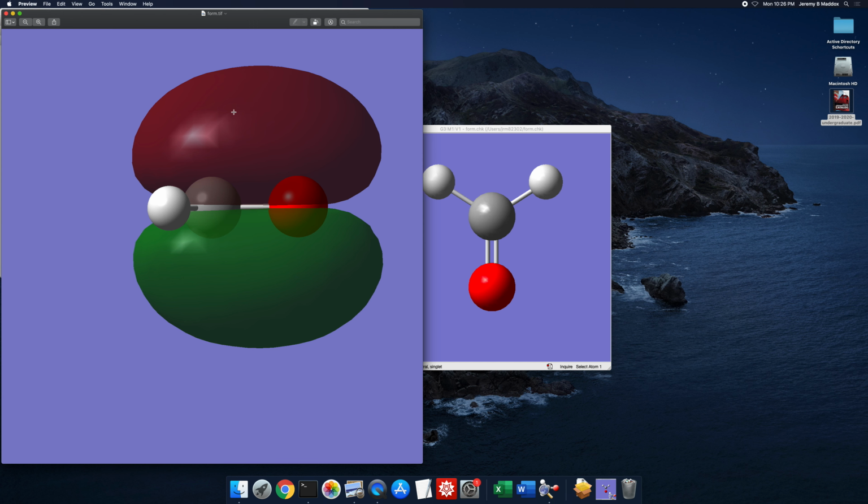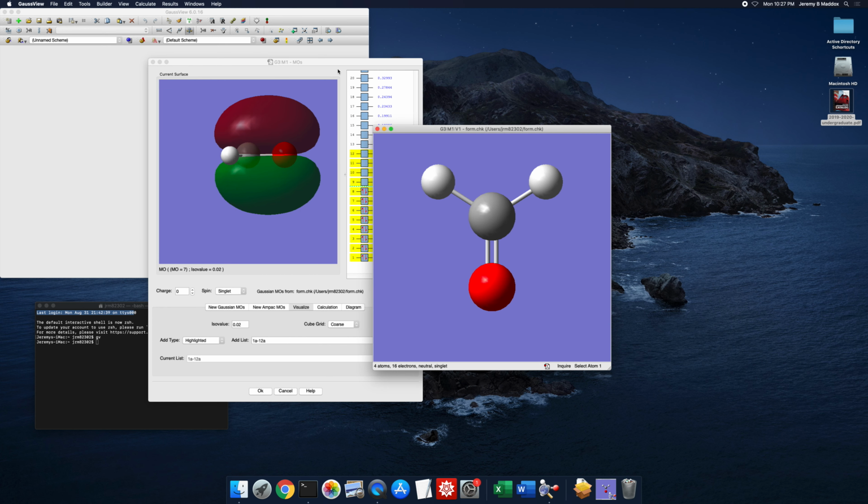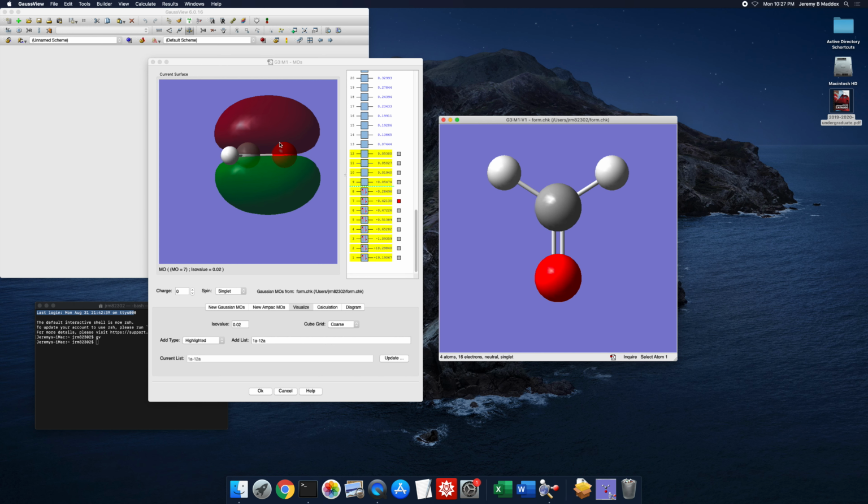For some of your mini reports, you might be examining the molecular orbitals, depending on the application that you're working on, and this is how you could save those into a figure format, so you can later incorporate them into your document. You can also do that kind of thing here in the window, and so I'm just going to show you an alternate approach to generating the molecular orbitals. This view here in the molecular orbital editor is nice because it shows you the molecular orbital energies.